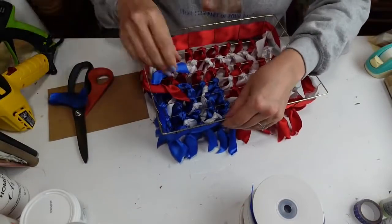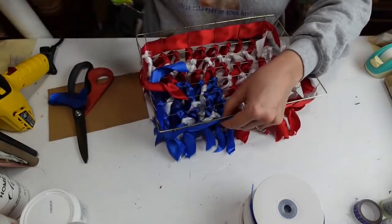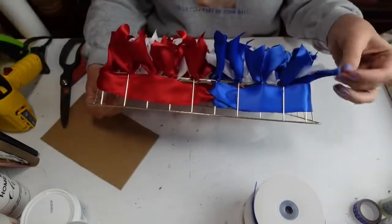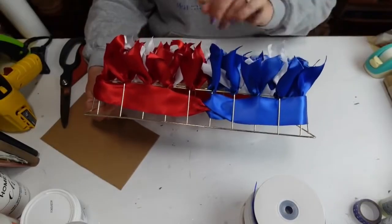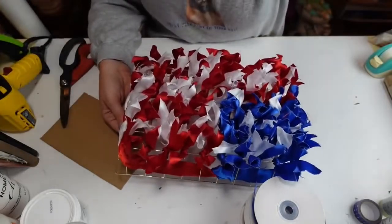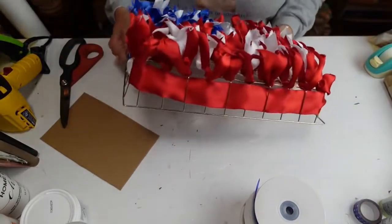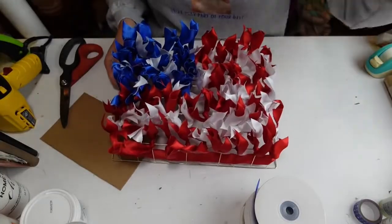So this is something I've never done before. Hopefully you guys like it. I just came in with some hot glue on the inside to make sure that all of the ribbon was secure for those borders. And yeah, something different. It's definitely abstract. Hopefully you can kind of tell that it's supposed to be a flag, but I don't know. Let me know what you think.